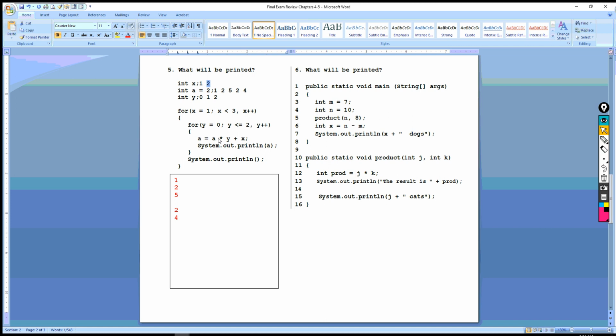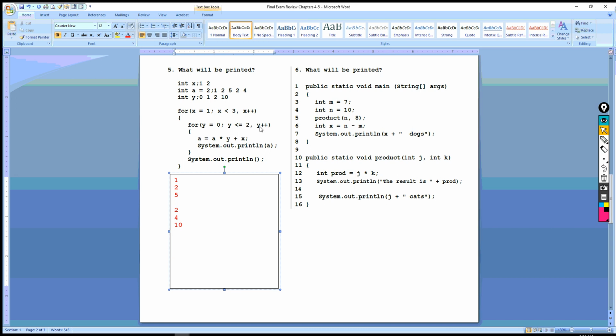So A is 4 times 2 is 8, plus 2 is 10. And then we're going to print A, which is 10.